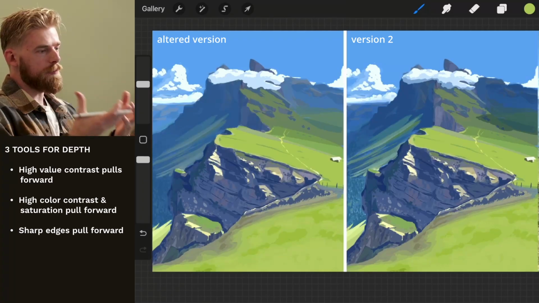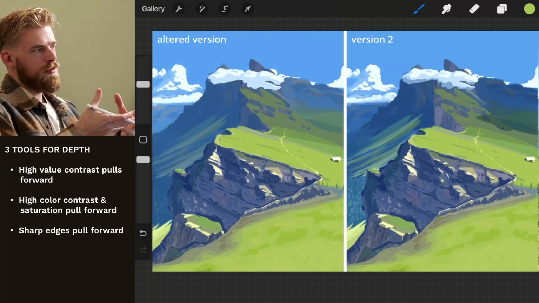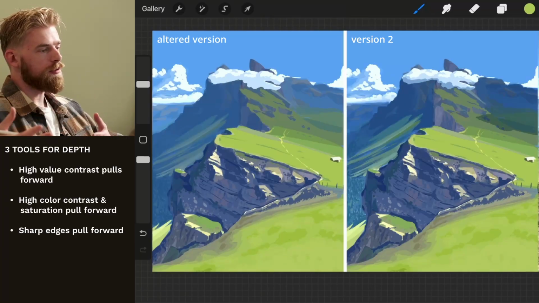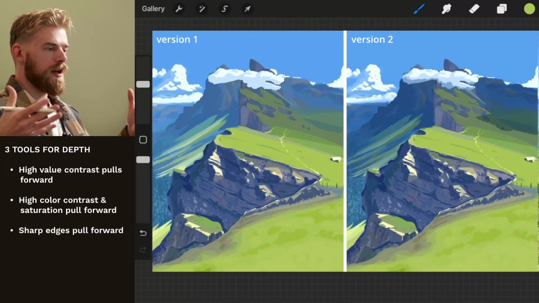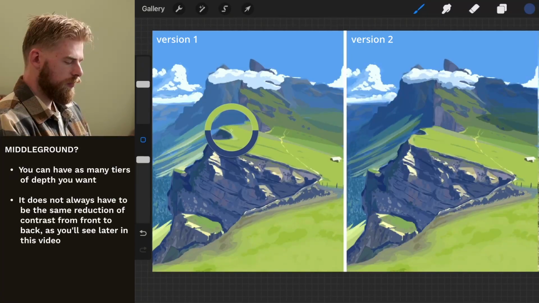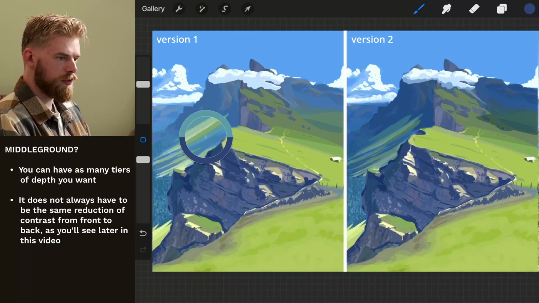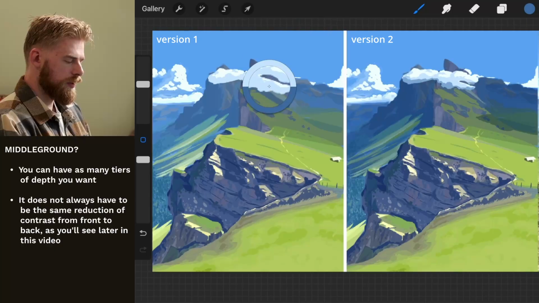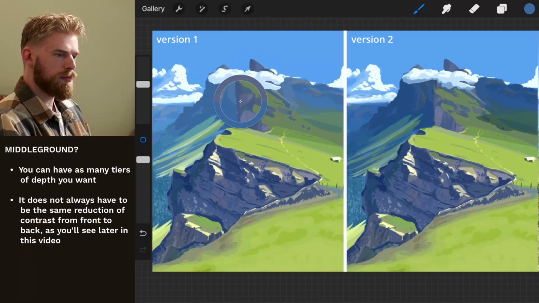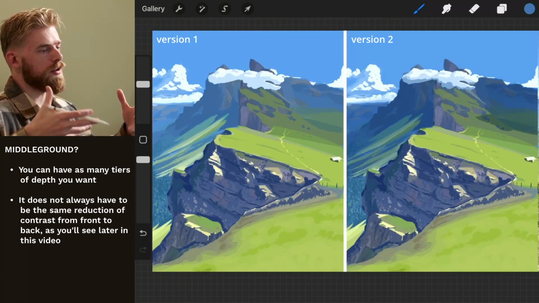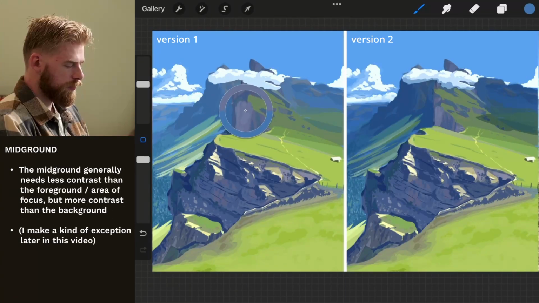We can really command our work and confidently know that other people are going to view the painting in the way that we want them to, as we rely on a lot of these technical principles. Now I'm coming back to the originals because I think we can do a little bit more with this. A moment ago, we were just focused on the relationship between this and this back in here, this as well. But we also have this section in the middle. This needs to be properly placed in between this and that. And obviously its shapes have already done that, but we want to use our values and colors to really reinforce it. And so let's come back to these principles.